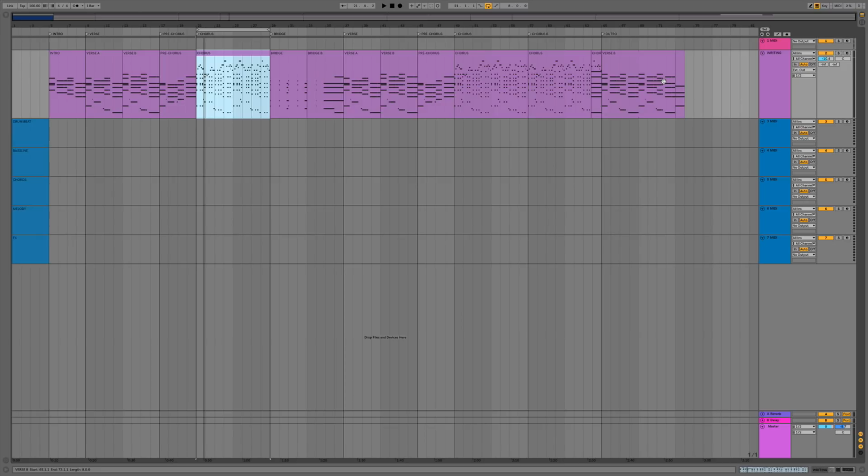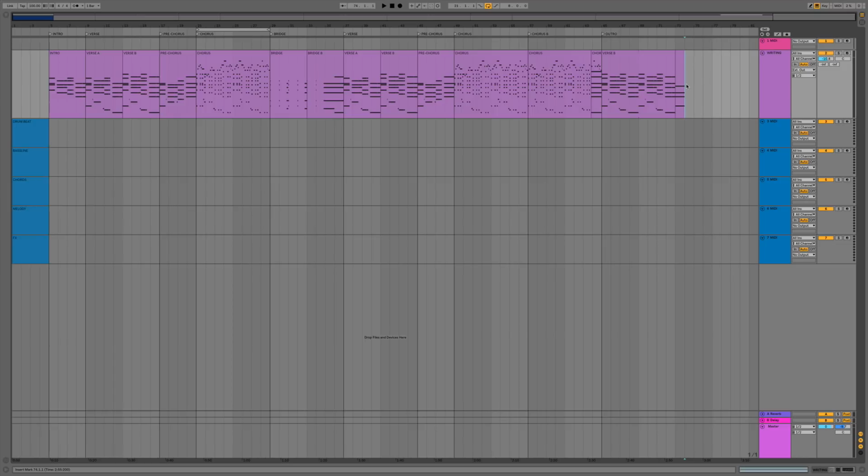Now this is really helpful because once I've got this in place, this is kind of the heavy lifting. I've got the chords, I've got the bass line, I've got the melody sorted. So all I need to do now is add in the instruments, and I'm not getting stuck in this loop trap. So that's the basic strategy.